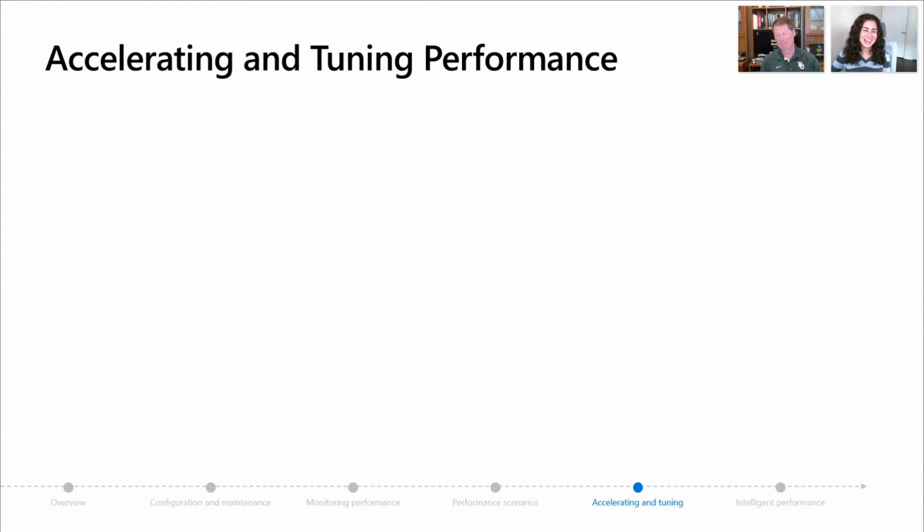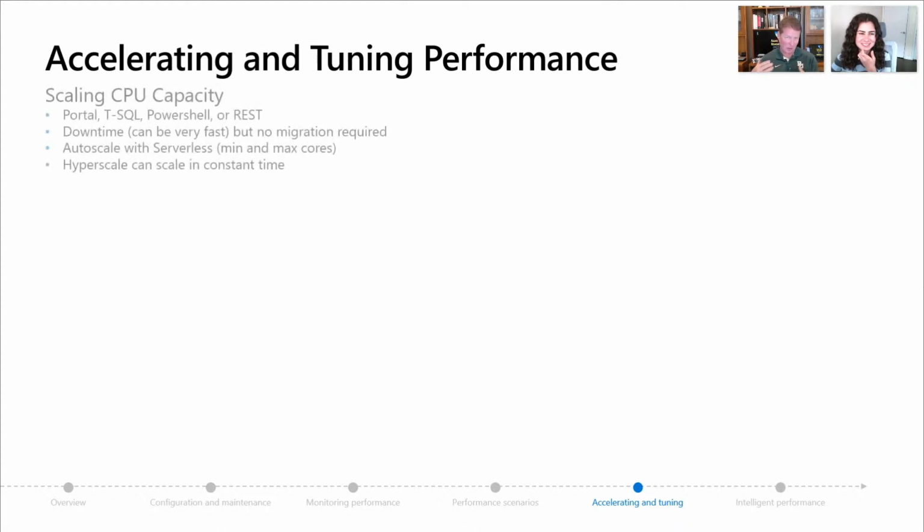Yeah, exactly. So again, we've been talking about a few things. We talked about monitoring and scaling. I'd love to talk a little bit about accelerating and tuning and some of the things you've learned from working with SQL Server and Azure SQL. Sure, thanks, Anna. Again, we told you about problems. What about solutions, right? So when it comes to scaling, notice the problem we just presented to you: we may need more CPU capacity.